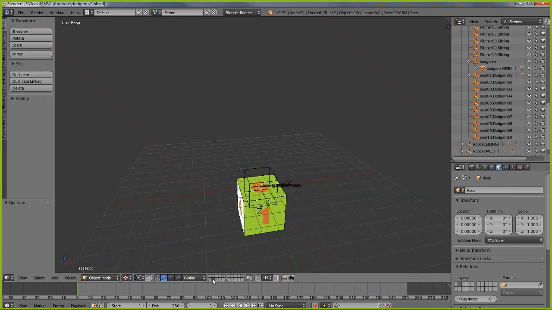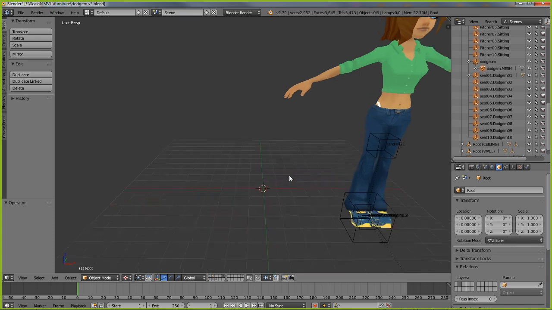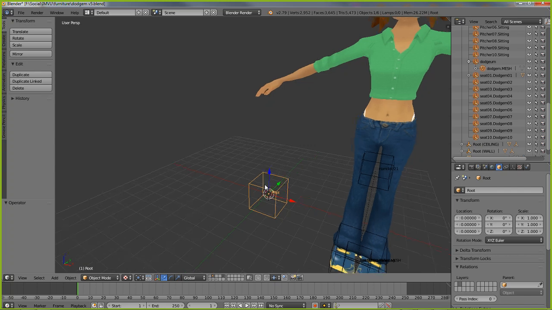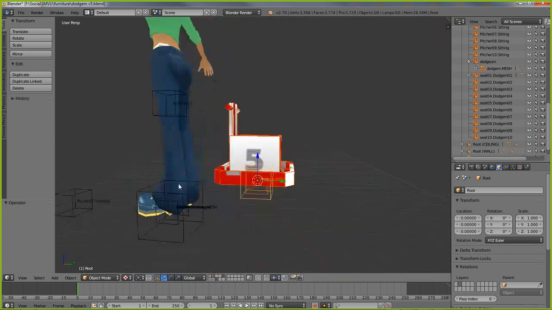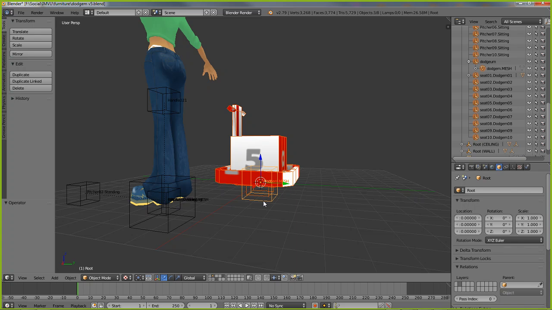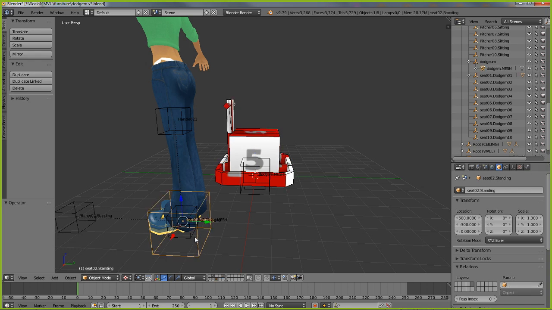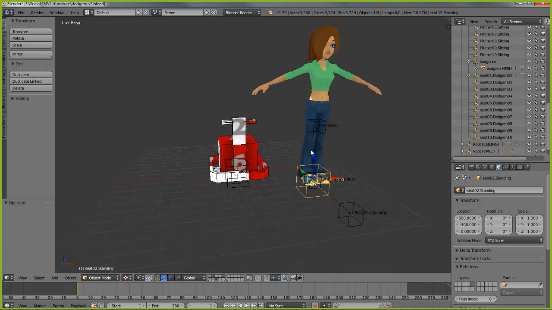Nope. Nope. Nope. Yes. Okay, so what we need really is just the root node of the furniture item, the item itself, and the seat nodes for the standing avatar.